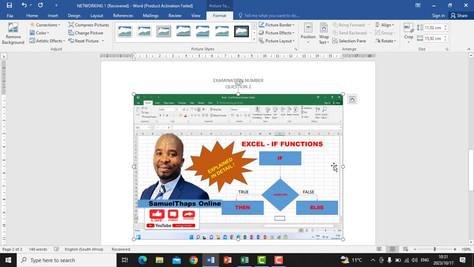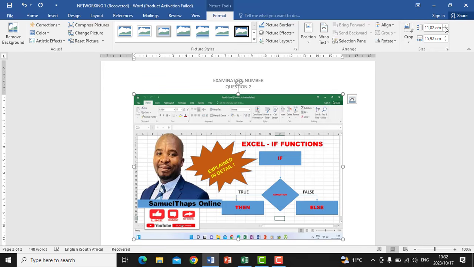So meaning that now the instruction, as you look, it says we have to insert the picture and make sure that the height is 2 centimeter and the width is 6. Okay, so meaning that now when you look at the picture again, you have to make sure that the handles are appearing around the picture. So I click on the picture there. When I click on the picture, you see that picture tools comes up there.